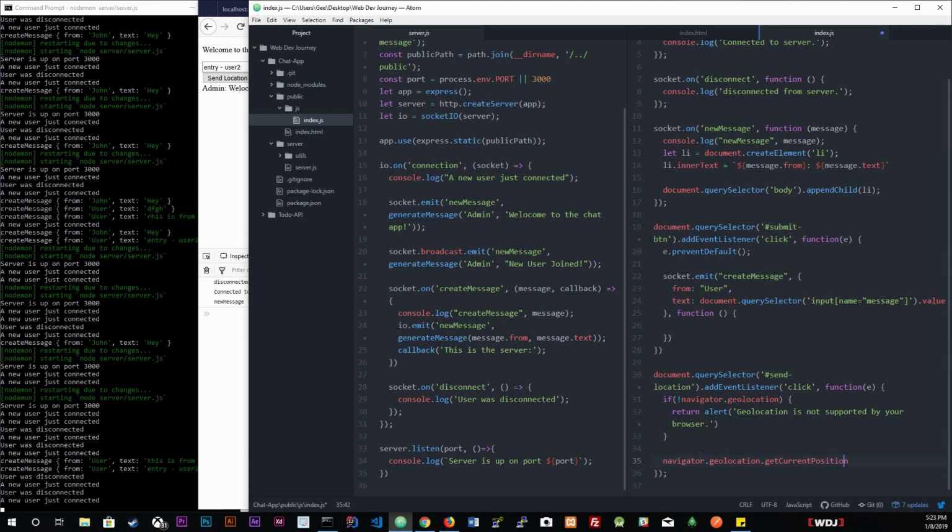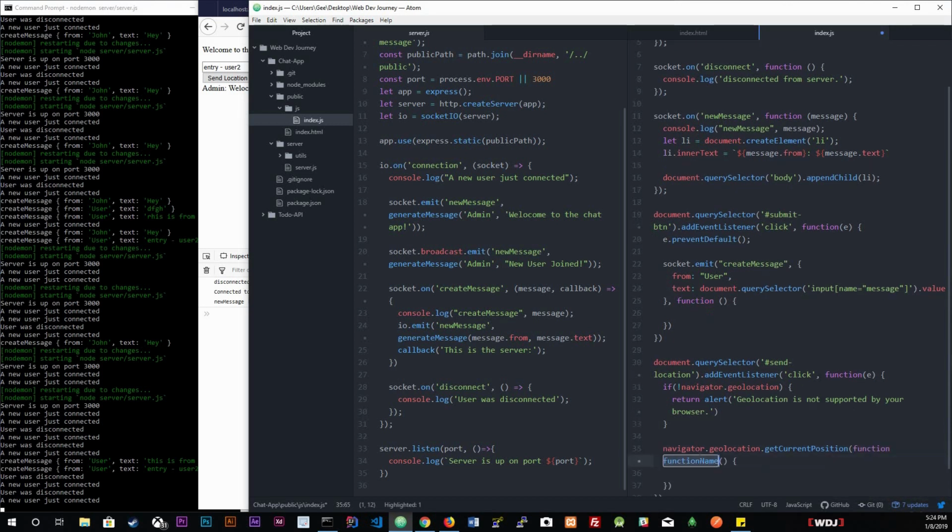Position. There you go, getCurrentPosition. This actually takes in two functions. The first function is if everything went well and it grabbed our location. The second function is if something went wrong, it'll print it out. So it's actually two functions.